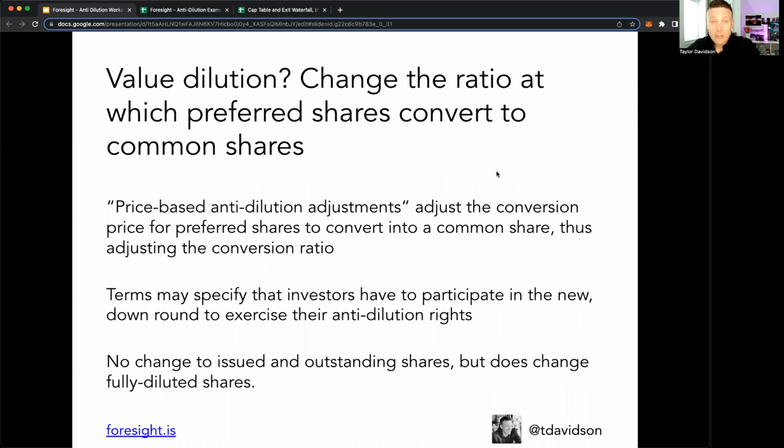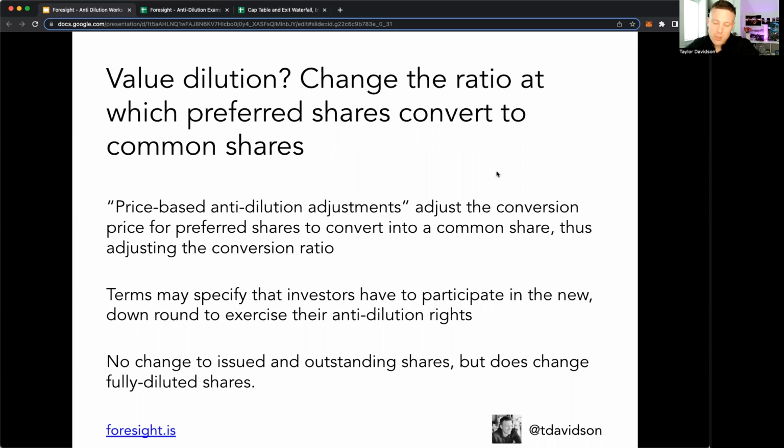Now, if you have value dilution, going back to the two examples we talked about before, ownership dilution and value dilution. Value dilution, the typical way you account for that is you adjust the conversion ratio, meaning you adjust the conversion ratio in which preferred shares convert into common shares. So to back up slightly, remember that one of the core rights of a preferred shareholder is they have the ability to choose whether they want to convert their preferred shares to common or take their liquidation preferences in the case of a liquidity distribution or an exit. And so that's one of the core rights there.